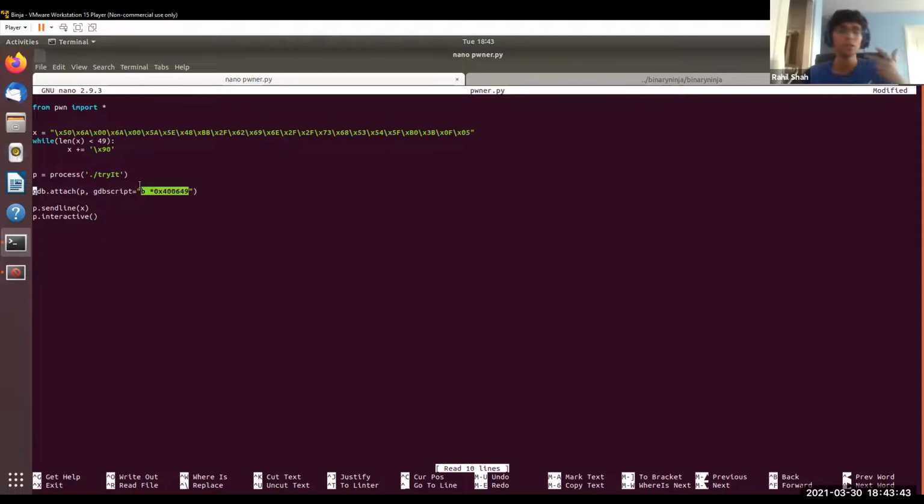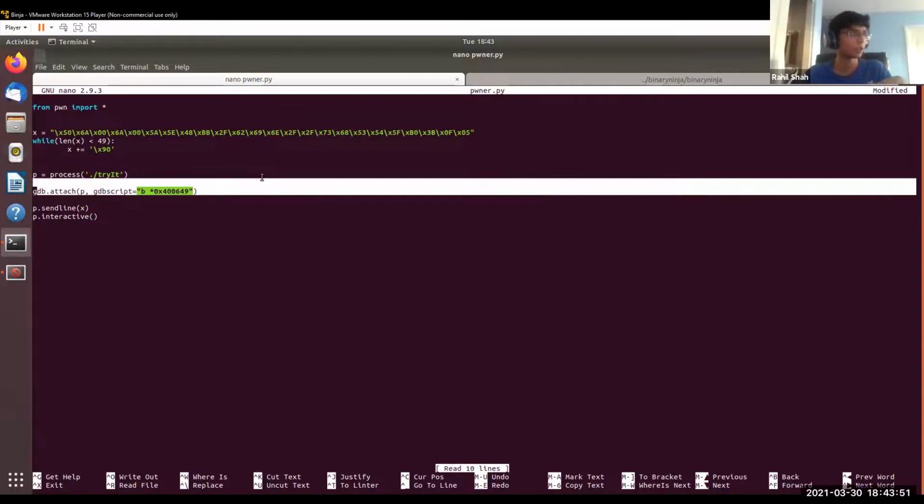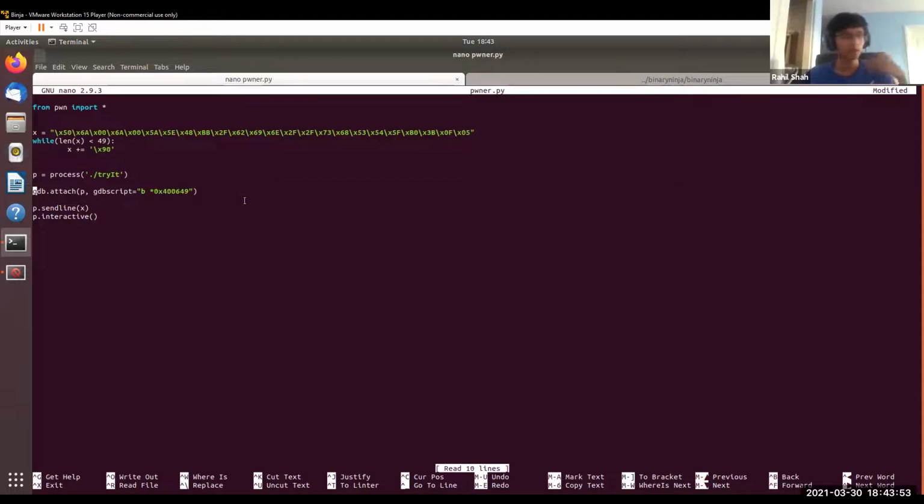So I could just make sure it went through all the checks properly. And if it was failing one of the checks, I could see which check it was failing. So GDB is a really cool tool that you can actually use with this. And then also all you can do with it after that, you can still send and receive bytes.